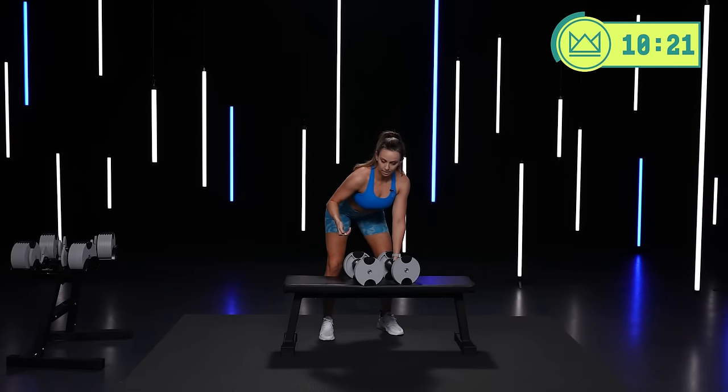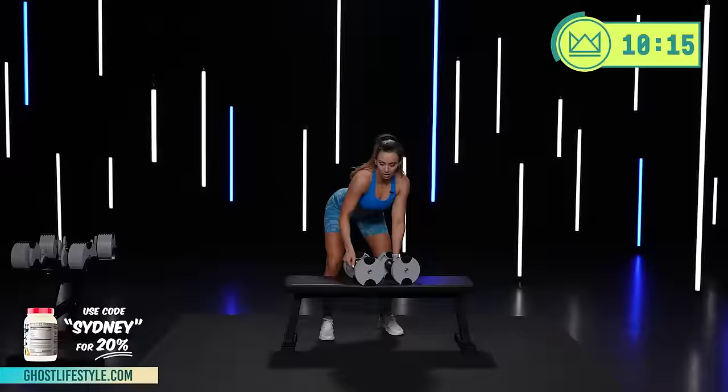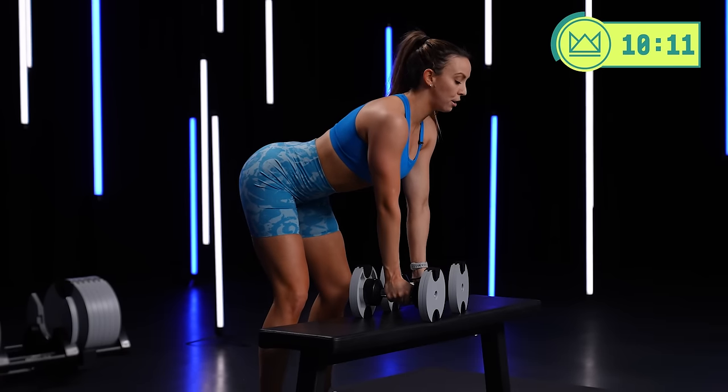Good, think of your hand as kind of like a little hook, right? If you pull back and you start flexing your wrist like this, it gets a little more bicep heavy, a little more cramped in your elbow. I need the action to be all on your back. 30 seconds.